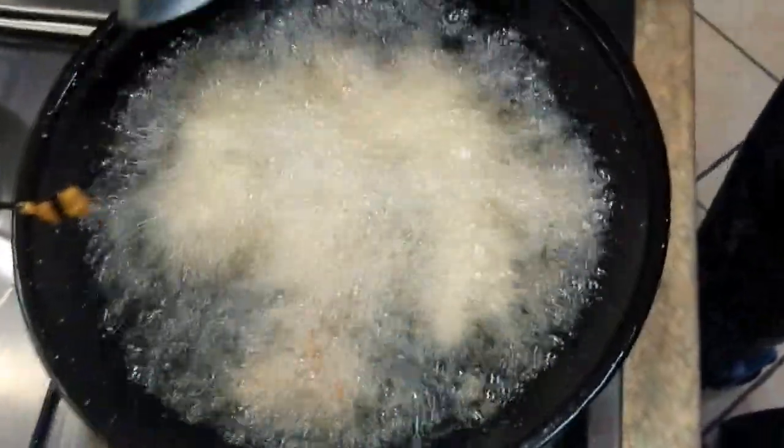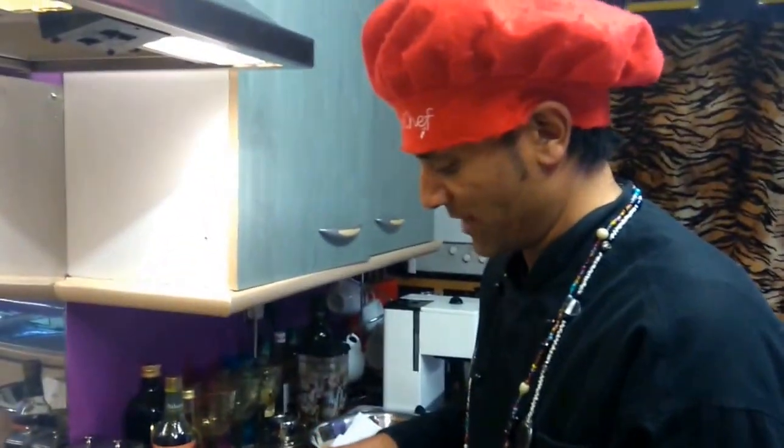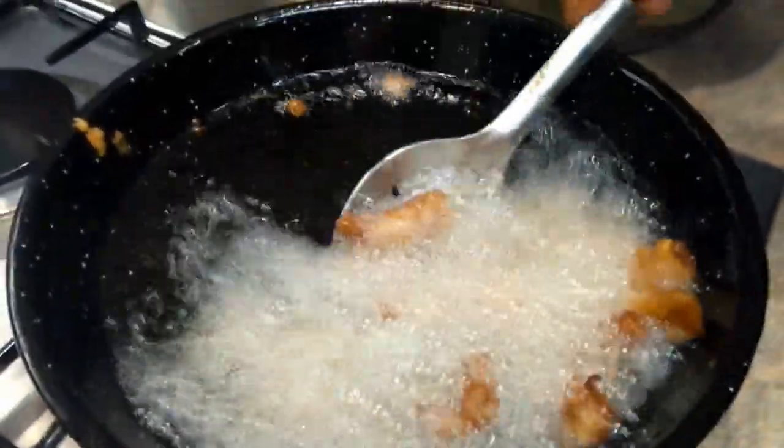So now I'm gonna give it a good mix as well. And as you can see, they're getting nice and brown. Yes, look at that nice brown. Yes, it's looking like a drumstick already. Yes, that's right. And we're gonna prepare these dry.